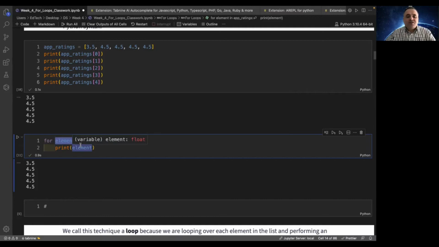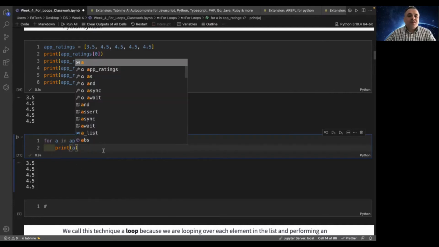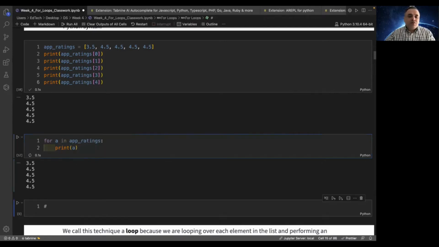So let me say a for a in app ratings. The same thing. I can even put an underscore or any symbol here, it will be fine, because this is a temporary variable.